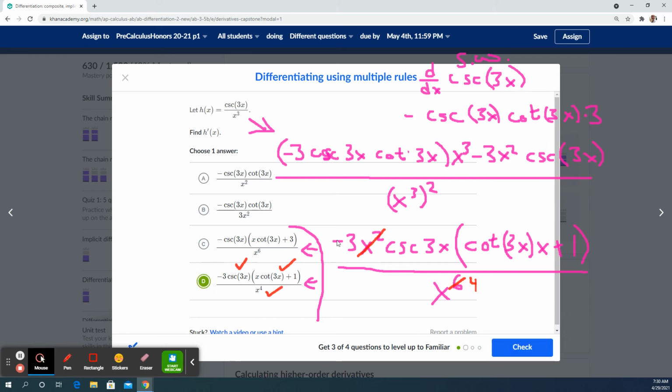So on this one, it was doing the side work for any derivatives that are embedded inside of your function. And in this sense, it's a good thing they had multiple answers to choose from, because the derivative of cosecant had 2 different versions we can use. So we needed to use the one that's interpreted with the answers that they have. That's the reason why I used this version here. And then we needed to factor things out so it matches. I could pretty much tell that from there being no plus signs or minus signs, which these have. So it had to be one of these 2. Then we just want to make sure we do all of our work properly.